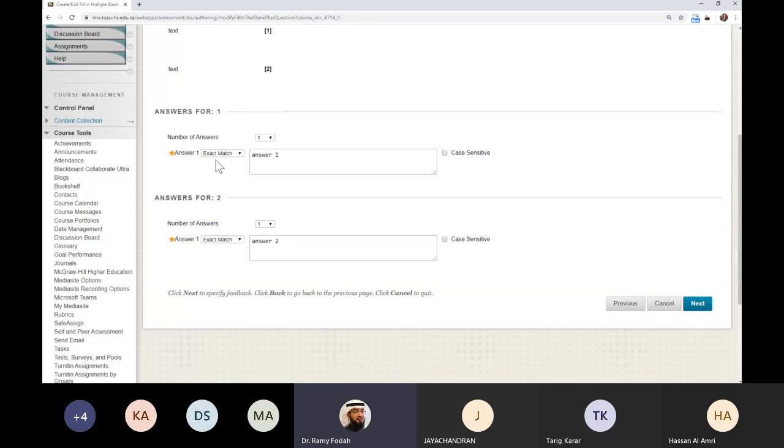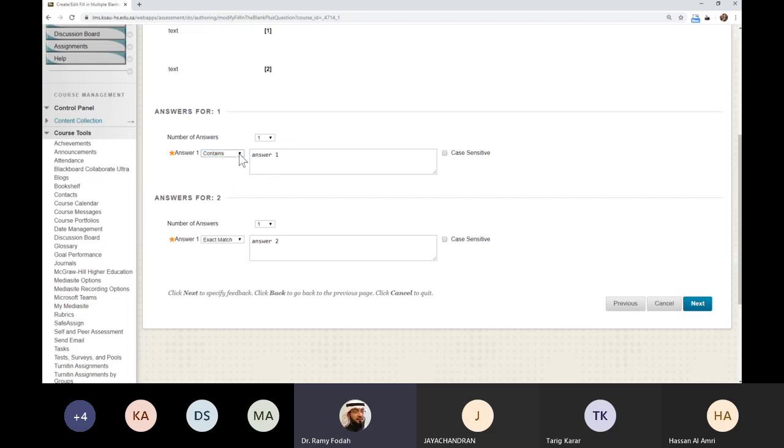And there's different options in here you can do. It says exact match, that the answer needs to be exactly what I wrote in here. The student has to write answer one for Blackboard to consider this answer correct. So Blackboard actually can correct fill in the blank automatically, if you were careful about how you fill in these blanks. For example, if you call it case sensitive, it means, I believe, even the capital or the small letters is going to make a difference. If you say exact match, it has to be written this way. But you can say, for example, pattern match. You can say it contains, that part of the answer contains this word.